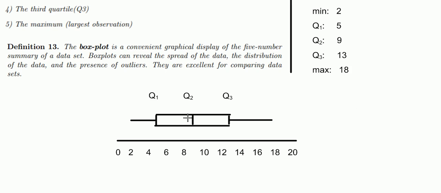So this gives us a picture of where the middle lies. It's a little bit on the lower end than the higher end. You can see this whisker is a little bit higher and this whisker is a little bit shorter. I don't need you to analyze them this semester and really understand them. I just want you to learn how to do them.